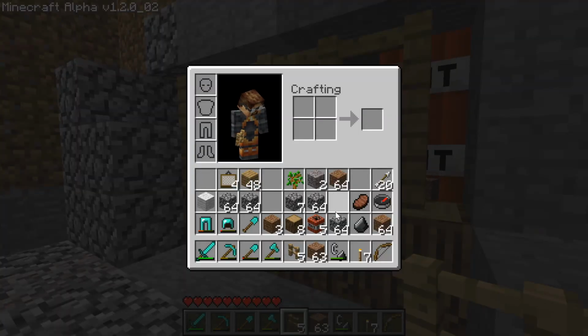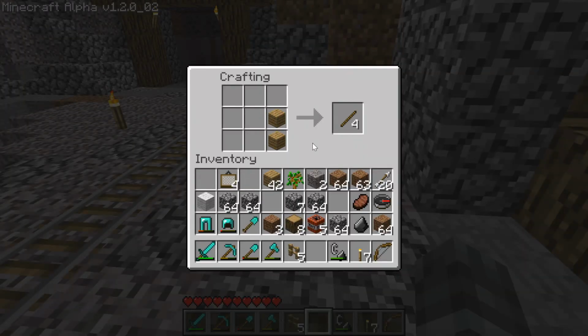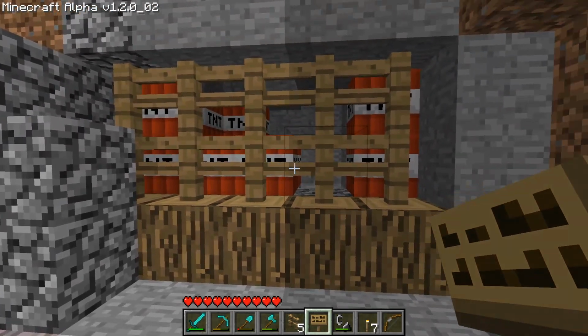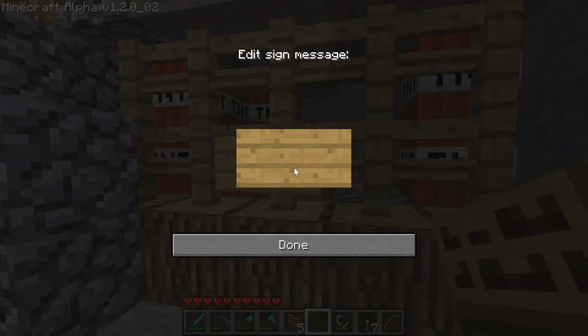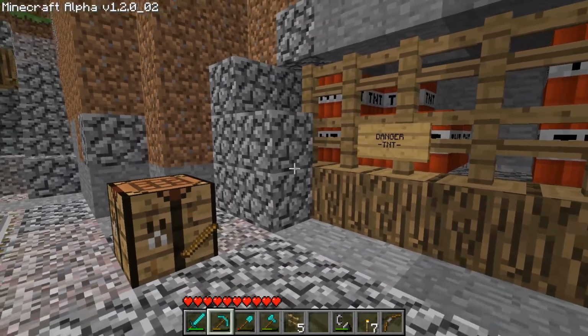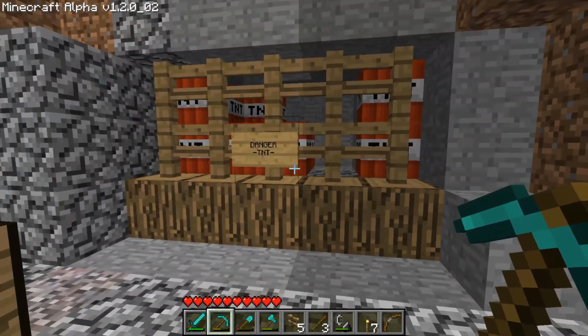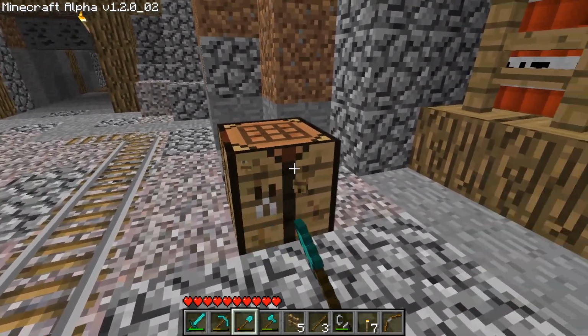And we'll just get, let's get a sign very quickly. I thought I had some on me. Oh, well. You do everything you can to prepare, but sometimes you just forget. Sign, and done. Okay. What should we say? Danger. TNT. That'll do. It's not centered, but that's okay. Maybe it could be centered if we just get rid of that. There we go. It's centered. Danger. TNT. Don't go anywhere near that.